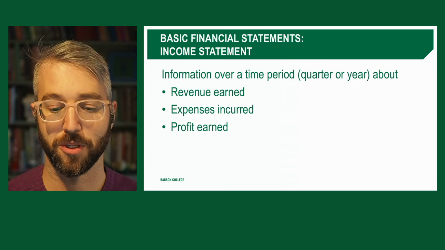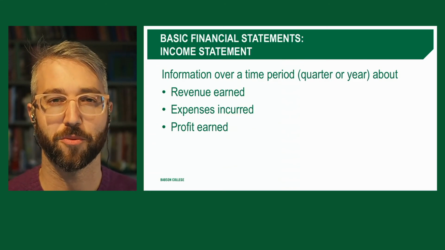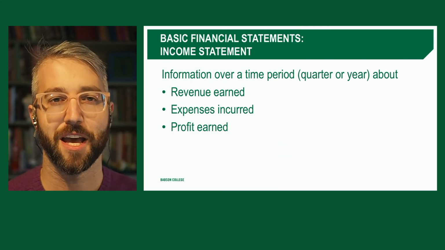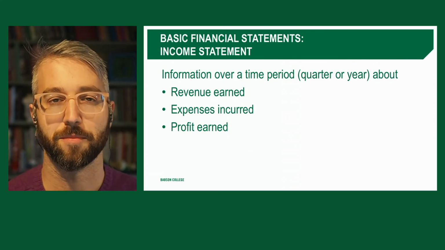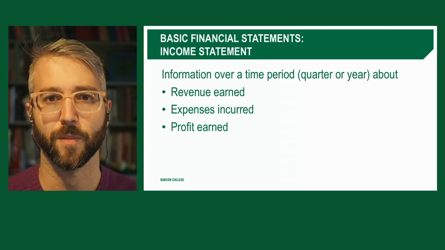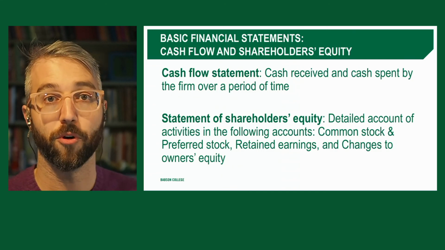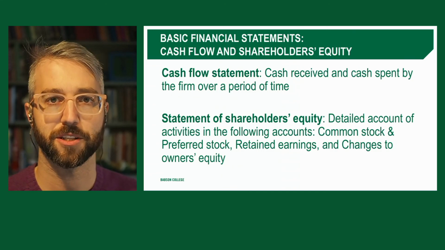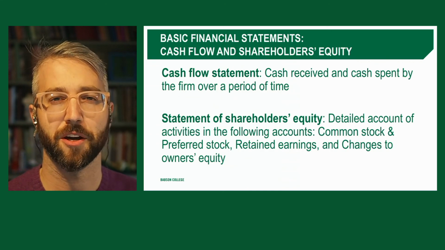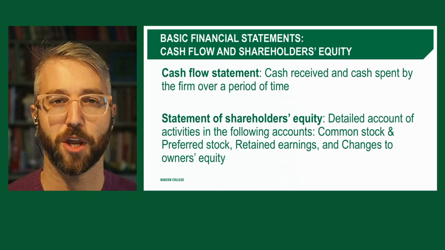And the difference between those two is the expenses. So typically an income statement is going to start with revenue, then it's going to subtract out a whole bunch of different types of expenses, and then whatever's left over is going to be the firm's profit, also known as net income or earnings. Okay. Third key financial statement, or third and fourth, are the cash flow statement. So as I mentioned, that's going to cover over a period of time the cash that's received by the firm, cash inflows, and the cash spent by the firm, or cash outflows.